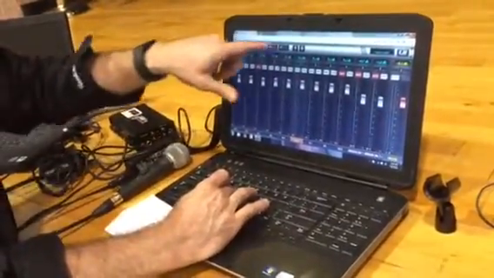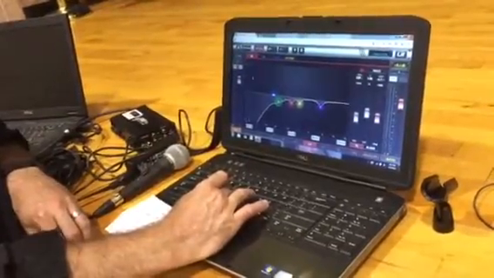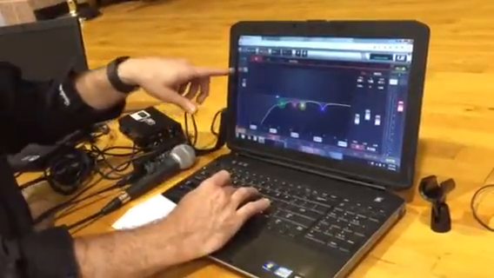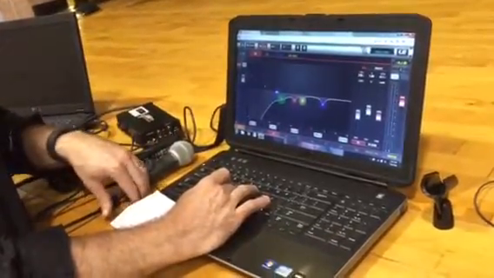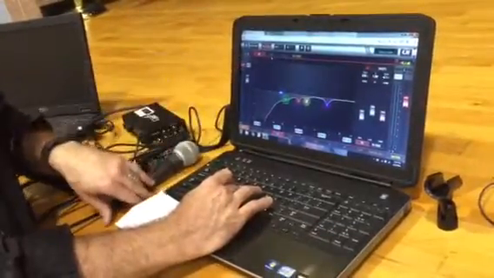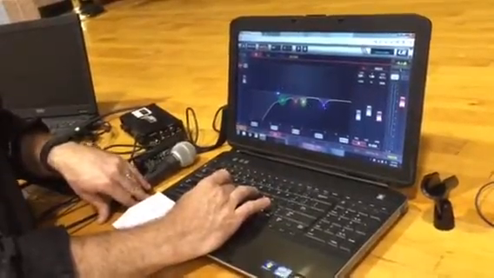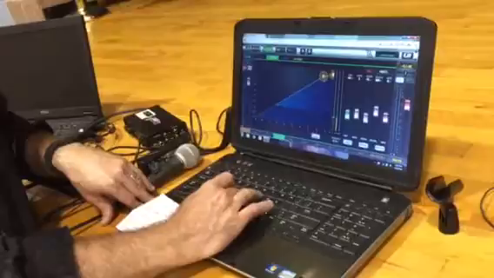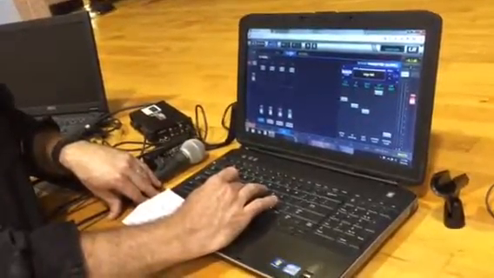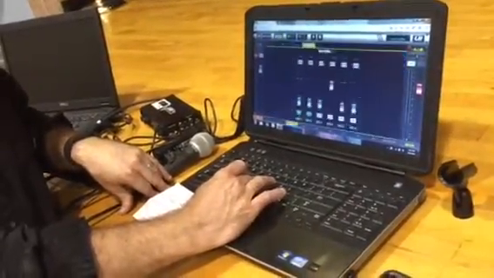Then again, our options are at the top here. For each channel, depending on what channel you click on down here, if I click on channel 3 that we had on over here, it still gives you your fader and your control over here. It gives you individualized 5-band EQ, gate and compression. If you wanted to do virtual effects, you can do delay, reverb, that kind of thing, through here.